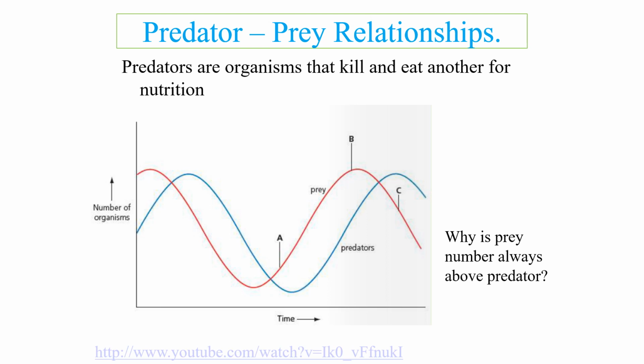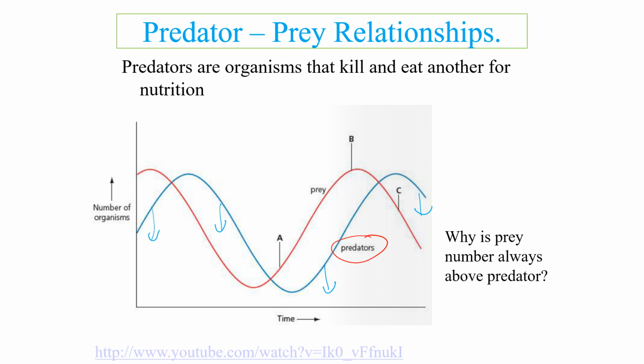You also need to be aware of predator-prey relationships. So if you look at these two organisms, we've got the red one, which is the prey, and the blue one, which is the predator. Now, what this graph doesn't show that clearly is that the predator numbers should always be lower. So I would have actually drawn this blue line a little bit lower than the prey as it is there. But if you're asked to describe this, notice the predator line is always lower. It's always a bit after, so it's lagging the prey numbers, okay? And they both go up and down following each other.